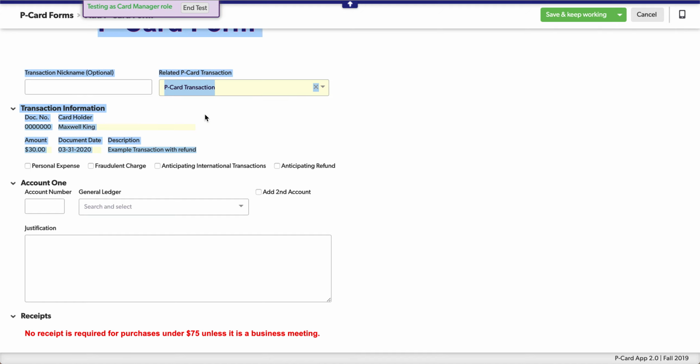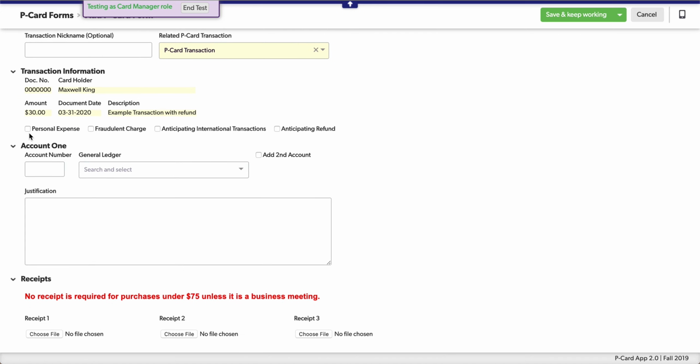So you don't actually have to fill any of this in, which is really handy and really helpful. So this related P-card transaction is pretty huge. It's what links the documentation to the original expense, which then when you submit it to be verified, makes the verifier's job really easy because they can see the transaction and the documentation all in one place.